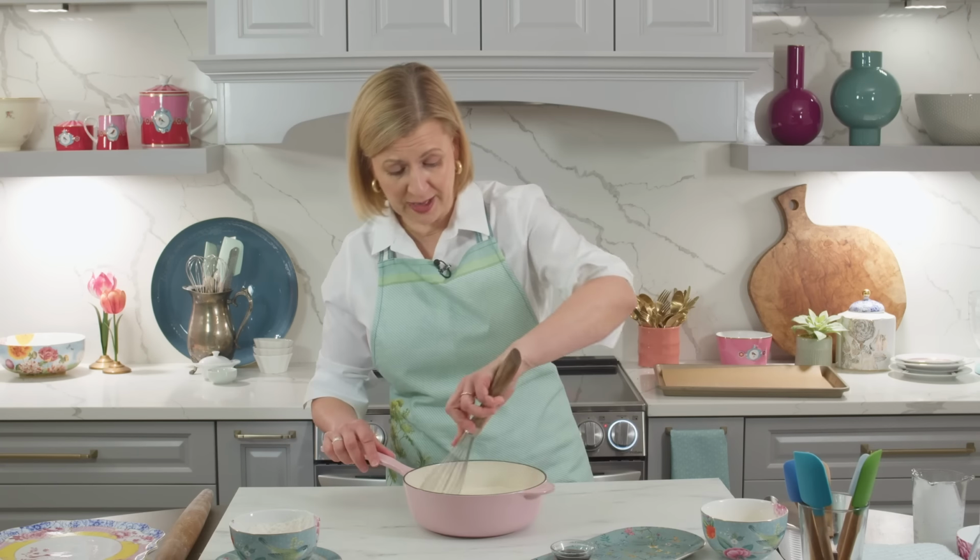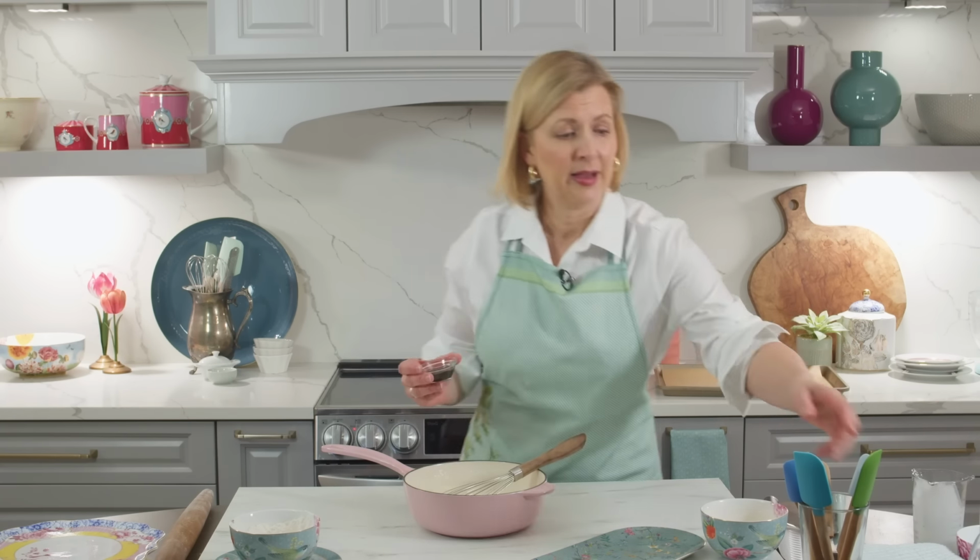Now let's talk about flavor for a second. I'm relying heavily on vanilla. I'm using vanilla bean paste. I think in some of my other videos, I've shown you how to infuse vanilla flavor using a vanilla bean. You slice down the bean lengthwise, scrape out the seeds into the milk. Now, a vanilla bean needs heat contact. So if that's what you'd prefer to use for this recipe, what you'll want to do is heat your milk and cream together with the scraped seeds from your vanilla bean and let that simmer over low heat for about 15 minutes to draw out the flavor from the seeds.